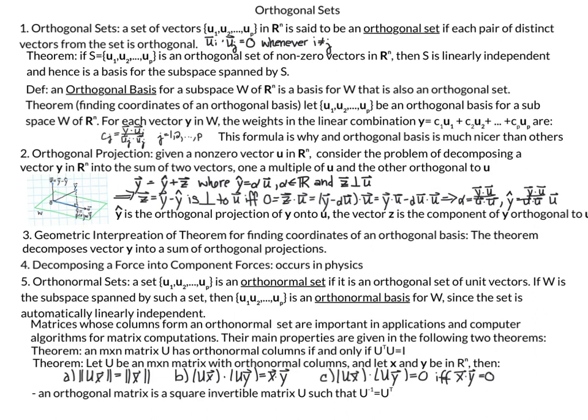And again, the thing I just said is exactly how you derive this formula, so you might avoid memorizing that formula if you'd like. And then we talked about orthogonal projections, the problem of decomposing a vector y in Rn into the sum of two vectors, one of the vectors being a multiple of a given vector u, and the other a vector orthogonal to u. Much like in physics, when we decomposed a force into components in the x direction and y direction, here we're decomposing a vector y into a vector along u and then a vector orthogonal to u.